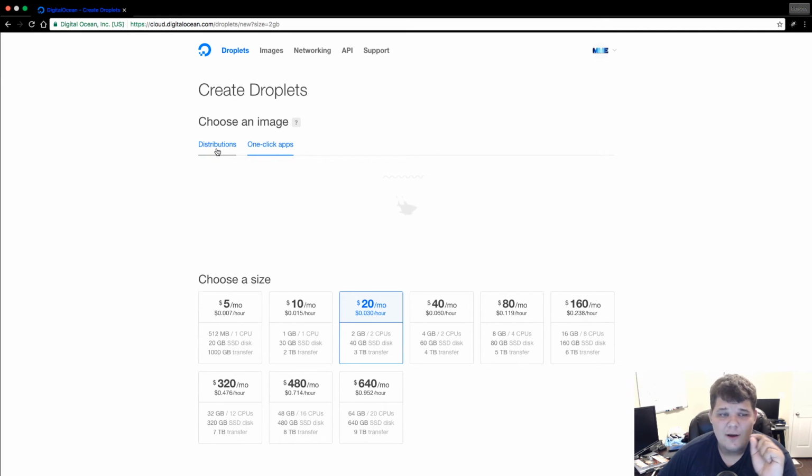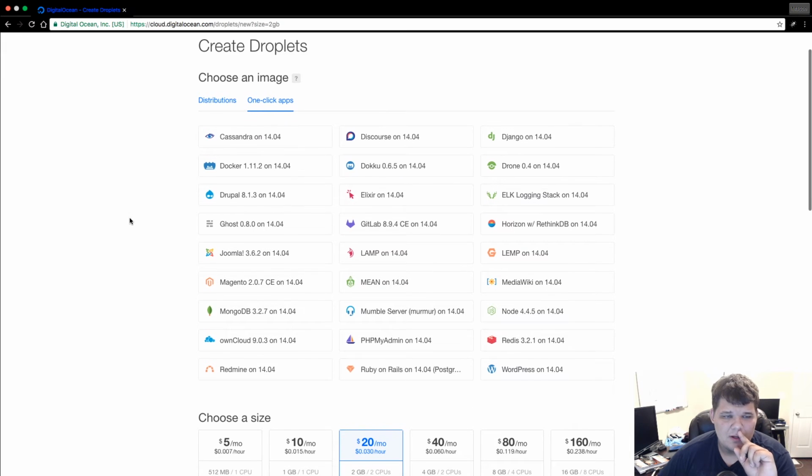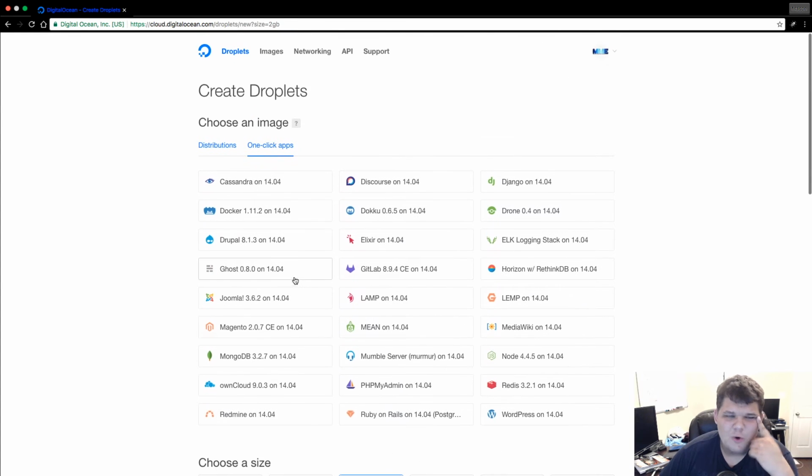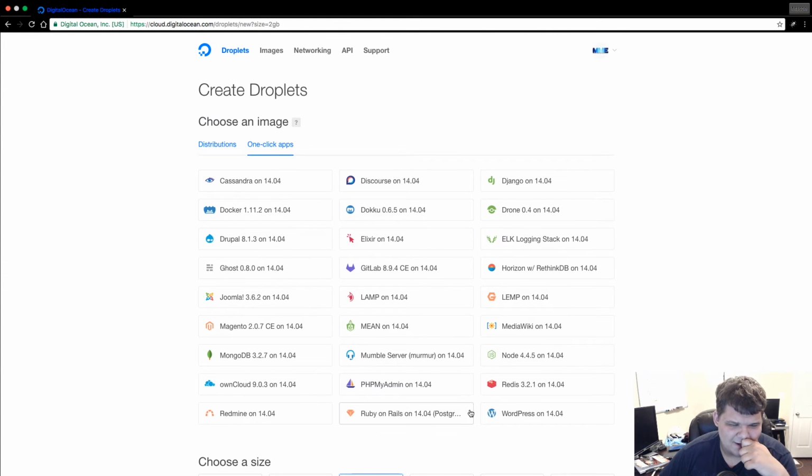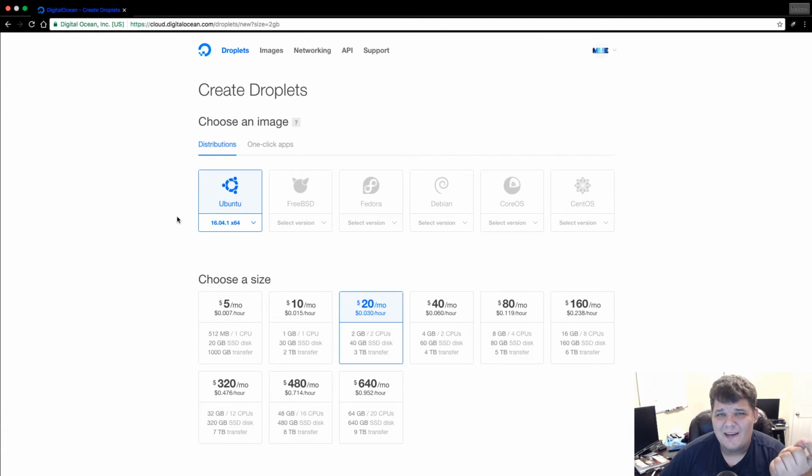They actually do have some one-click apps. So, if you want to look at, is that Pokemon? Do they seriously have a freaking Pokemon droplet? That's okay. I don't really use the one-click apps ever. None of this actually looks cool to me. They have actually just added being able to add storage to it, like storage blocks, kind of like what Amazon is doing. So that's pretty cool.